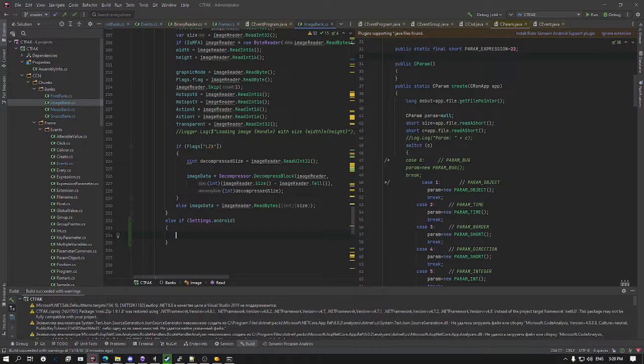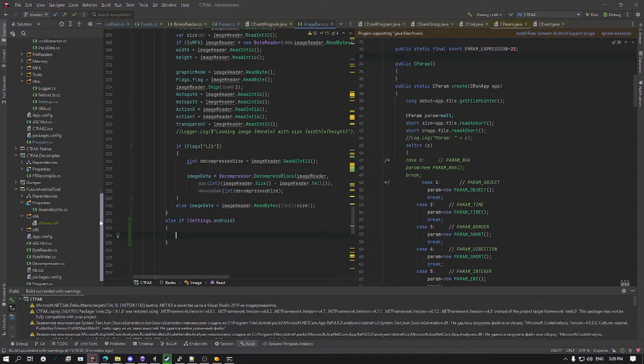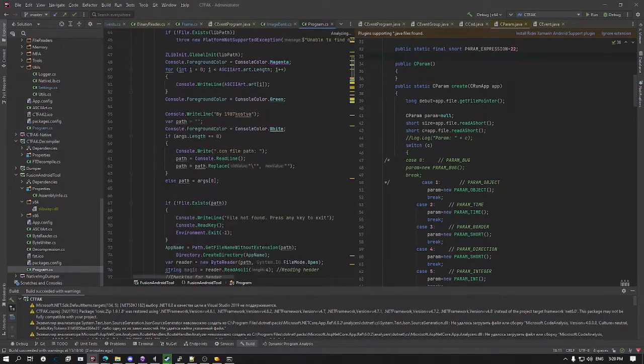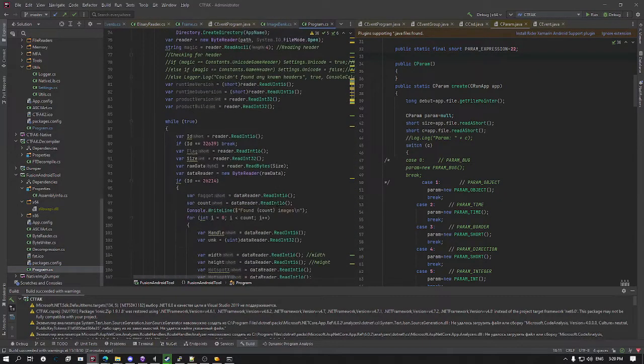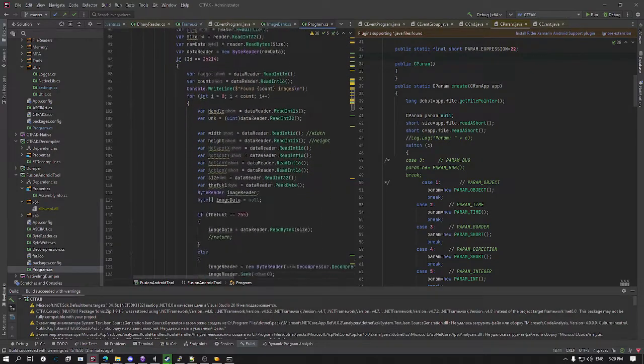And I'll also already have the code for the Android reading. Here it is. So we are reading all the stuff, and that's all the chunks.